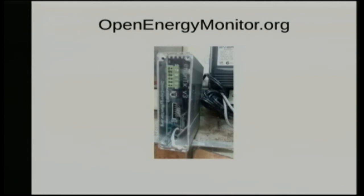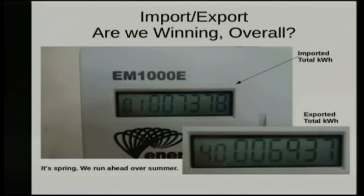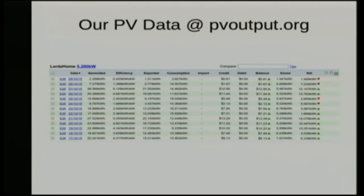Sparkies actually don't believe you can measure this — they think you can't — but they're wrong, because we are. So what are we seeing on the meter? The rough thing we try to do in the house is we'd like the production number to be higher than the consumption number. It's spring — we're actually 400 kilowatts behind. But we can win more than 10 kilowatts a day, so in a couple of months we'll actually be ahead again. In winter we lose some, in summer we win some, and overall over a whole year we actually run a surplus, which is good.